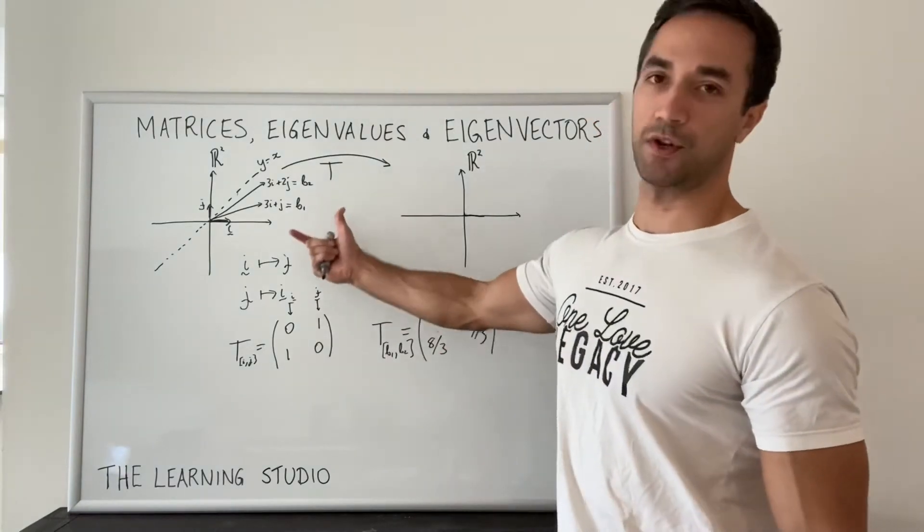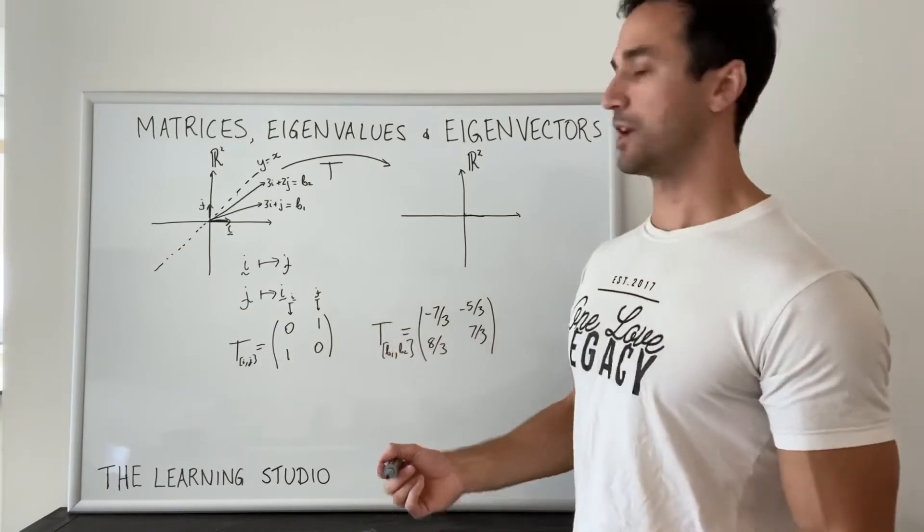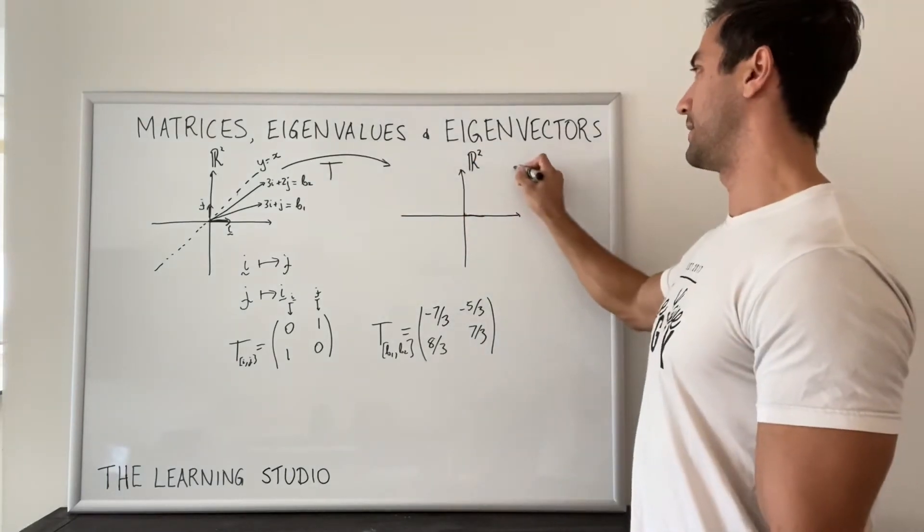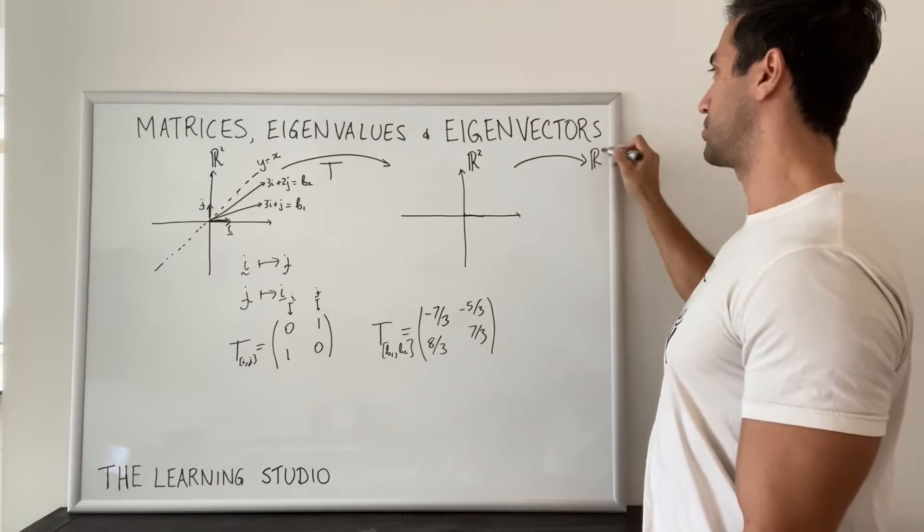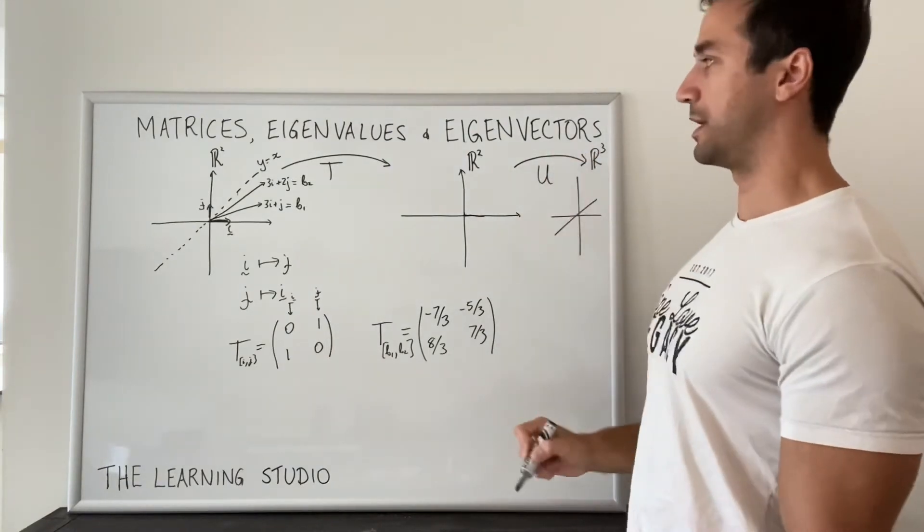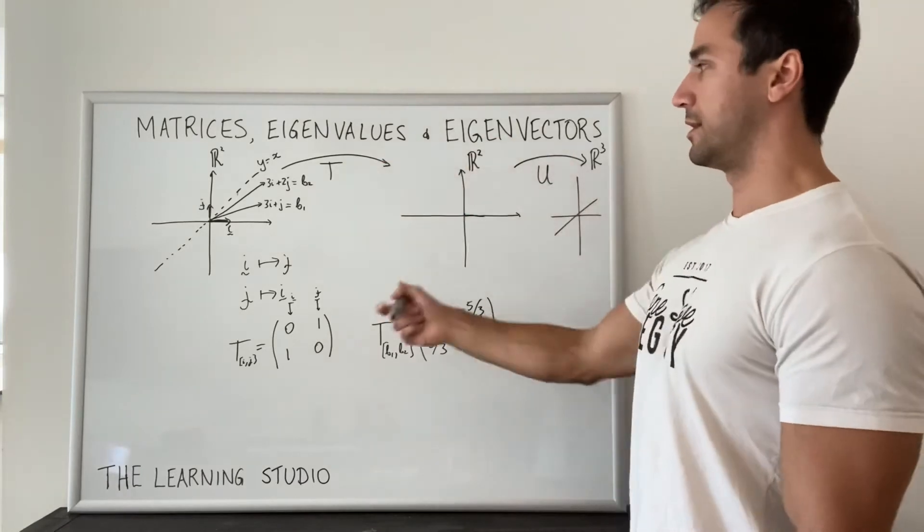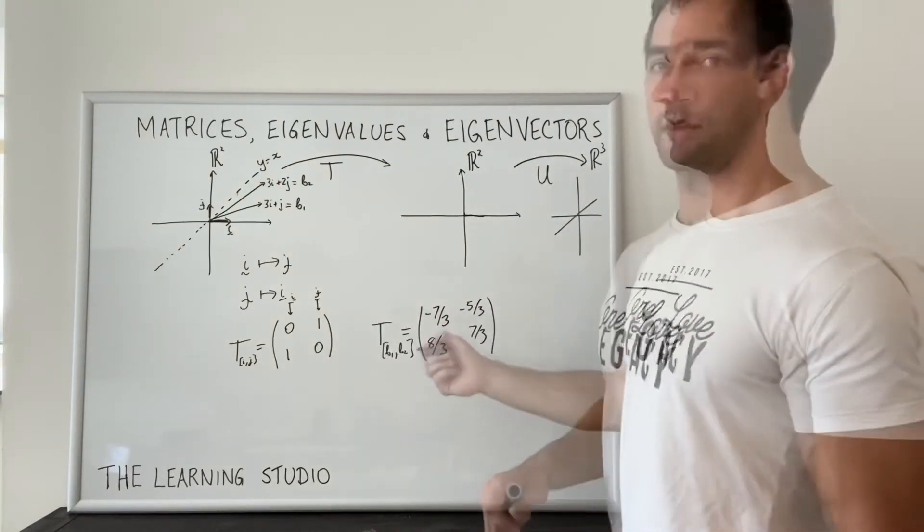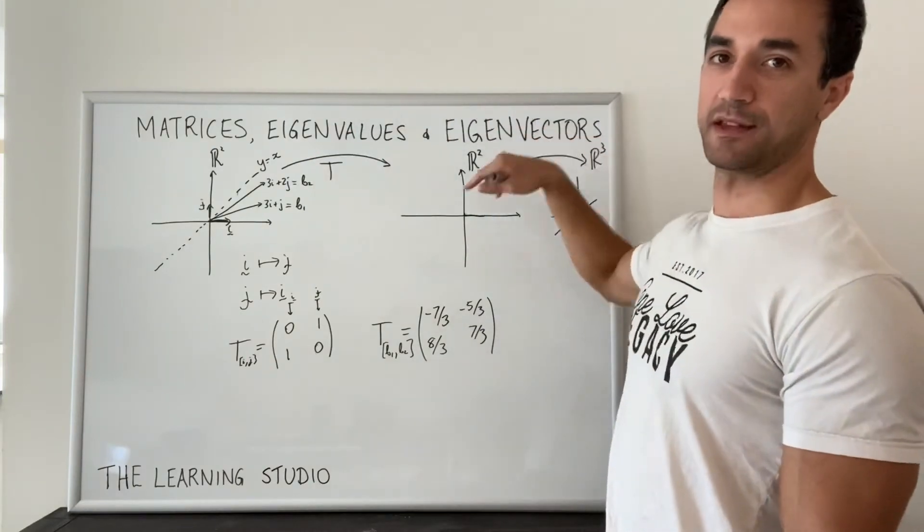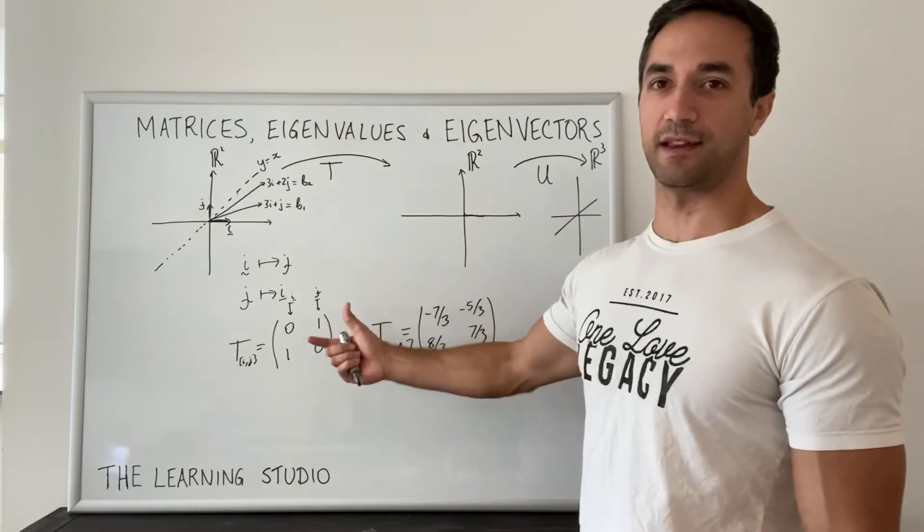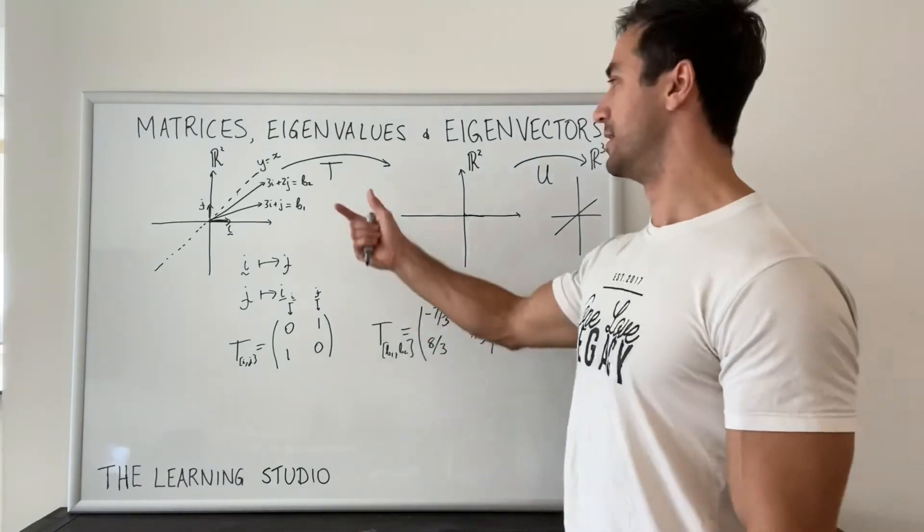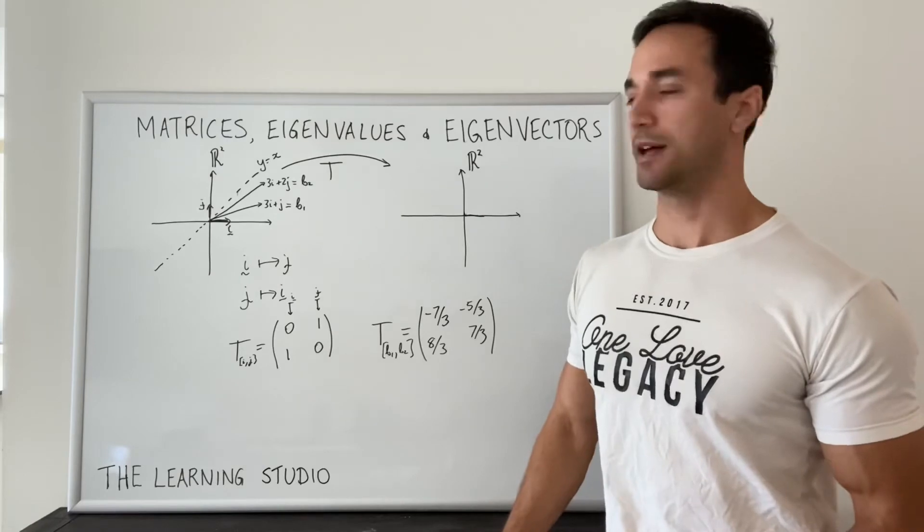So in this setting, it's also obvious why matrix multiplication is the way it is. So matrix multiplication actually comes from composing these linear maps. So if I have a map here, and then I map this to another vector space, it doesn't even have to be the same dimension. I could map it to a three-dimensional space, a four-dimensional space, whatever. I have some other map. When I compose them, what's going to happen to the matrices is that they multiply. And so the reason multiplication of matrices is the way it is is because that's what happens when you compose linear maps. So when you look at it in this framework, it makes perfect sense. It's not some arbitrary random method of multiplying these arrays together. There's an actual basis for why we're doing this.